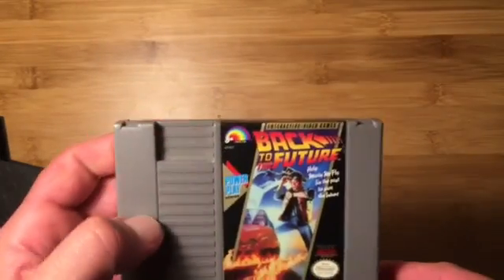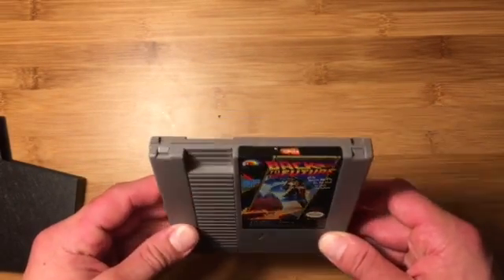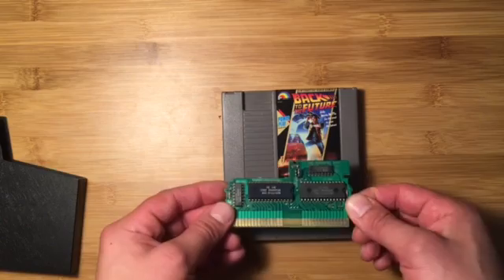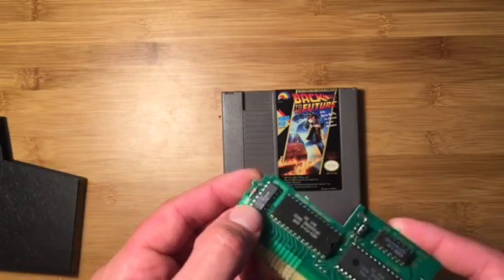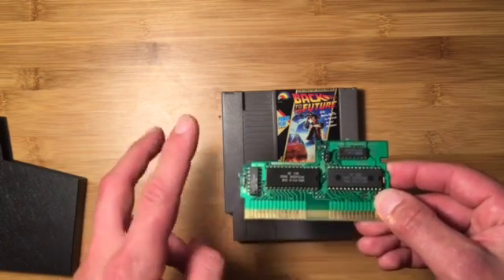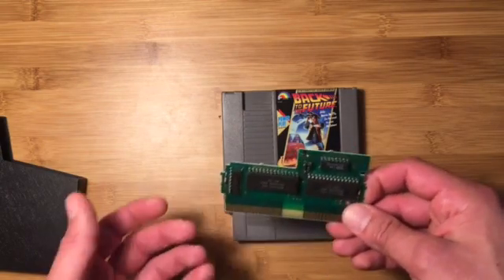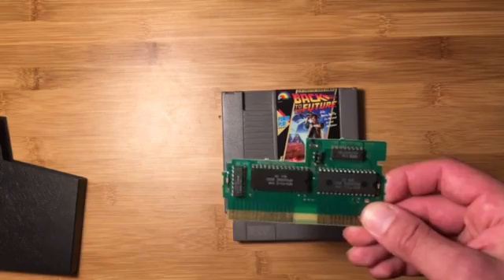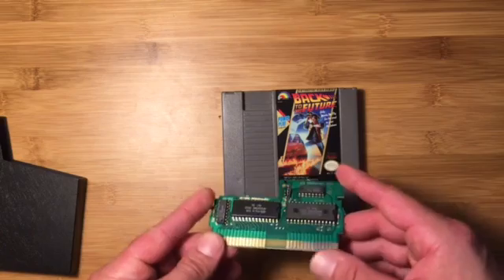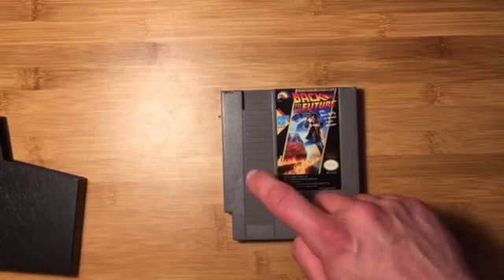LJN made the very worst games for the Nintendo and somehow got the contract on all the great movies, so no loss here. This is the actual size of a standard NES cartridge, which might be a little bigger or smaller depending on the game. A little bit of Jeopardy knowledge — there's a lockout chip here. This is what Nintendo used to make sure that only authorized or gold-sealed developers could release games on the NES, and that's why NES games were much higher quality than say Atari games. There was actually a video game crash in 1983 brought on by tons of systems and terrible games, and Nintendo was able to pull the whole video game industry out of that — and that's why most cartridges look like this.